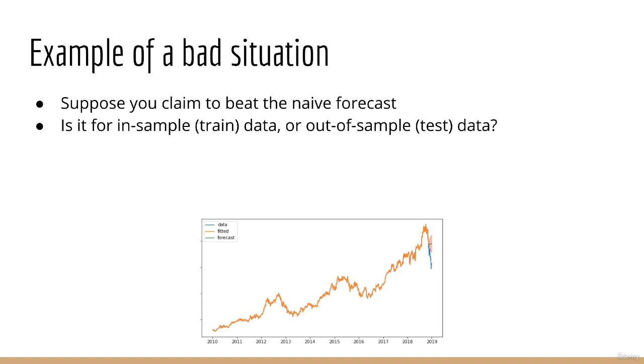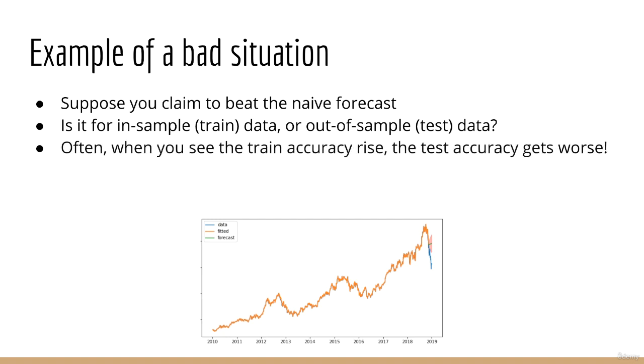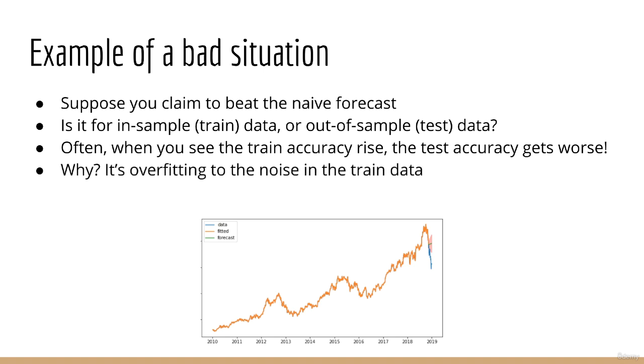Note that in machine learning, we often refer to these as the training data and the test data. So I will use these terms interchangeably, just be aware. Well, one common mistake is that people believe, because they got good accuracy on their in-sample data, that the same will be true for their out-of-sample data. And also quite commonly, it turns out that the opposite is true. You might beat the naive forecast on the in-sample data, but on the out-of-sample data, the naive forecast beats you. Why does this happen? It happens when your model overfits to the noise in the training data, but doesn't actually generalize to the true underlying pattern in the time series, if one exists.